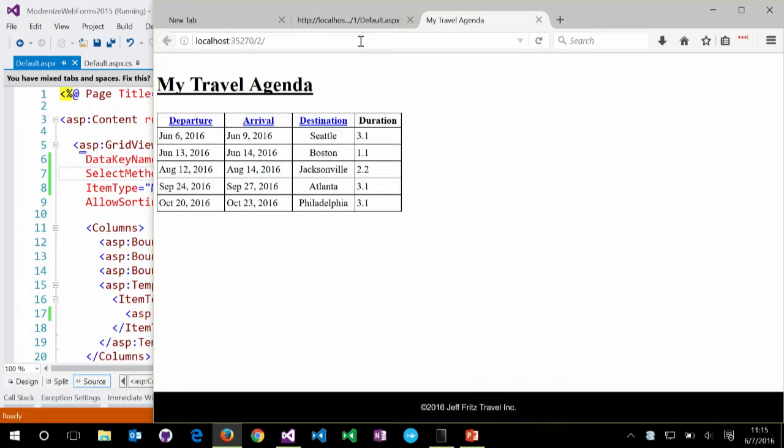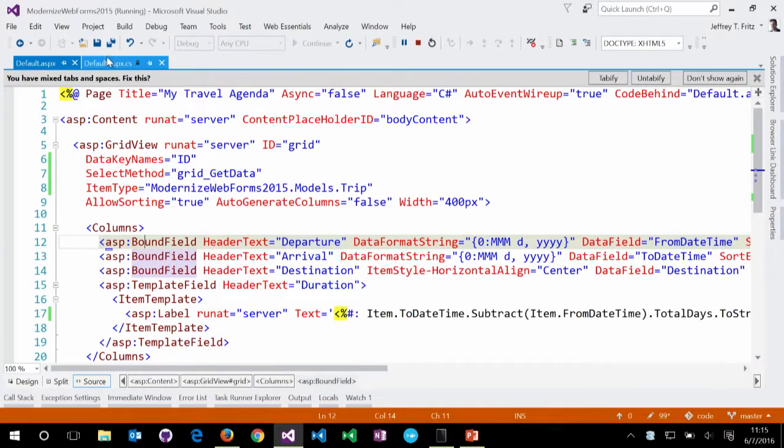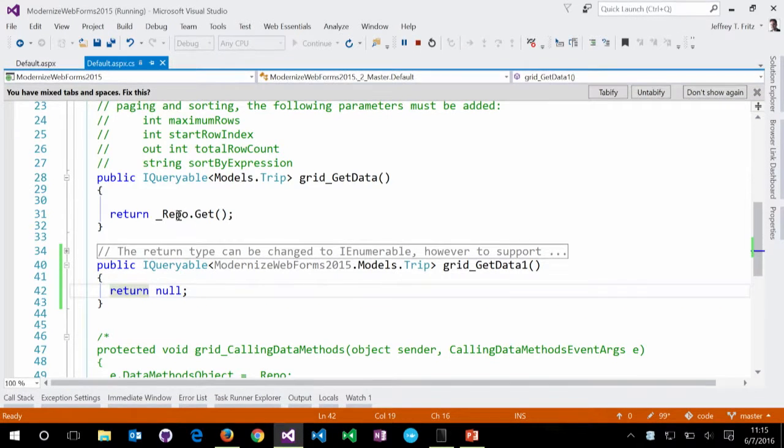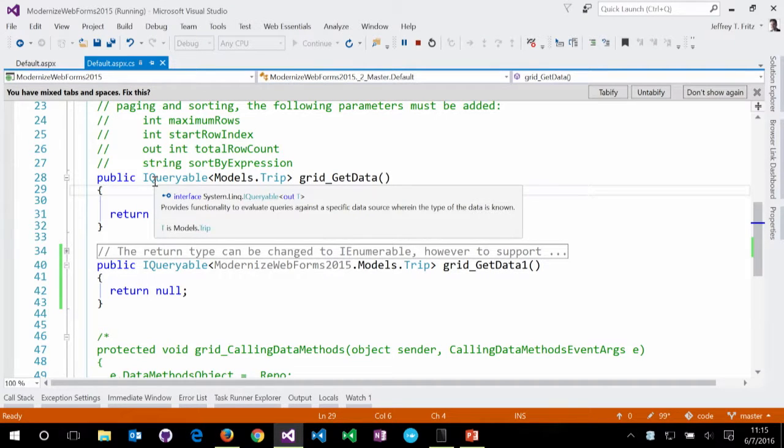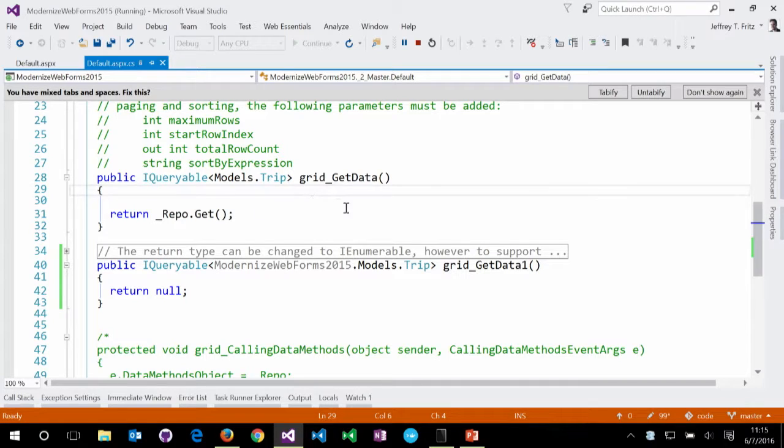And I've got things out of my ASPX, out of where I'm formatting data, and now where I'm actually working with and crafting data. I have a repository object, and I'm just calling get, and it presents the same data. I've added some formatting here, and I have some sorting capabilities as well. So very quickly and easily, by adding a select method, I'm able to move my data fetch logic into the code behind. And with only a couple lines of code, I can now retrieve and work with that data very easily.